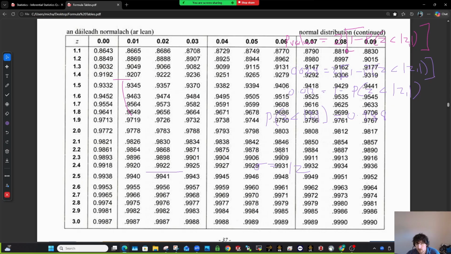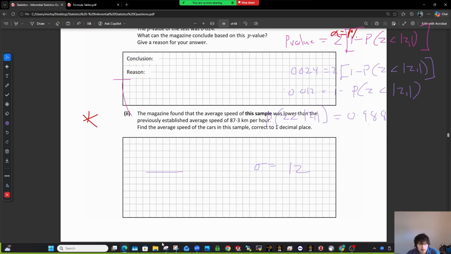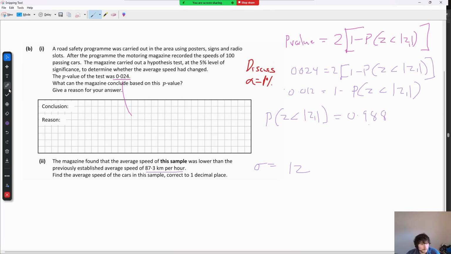988 would probably be this one. So this is 2.26, okay? That's got the 988 below, 2.26. So that, let me get it back here. Yep. This z-score, let me move our sigma out of the way for a minute. This z-score must have been 2.26, if it had that area below it. So that's how you take a p-value and work back to the z-score you were working with.